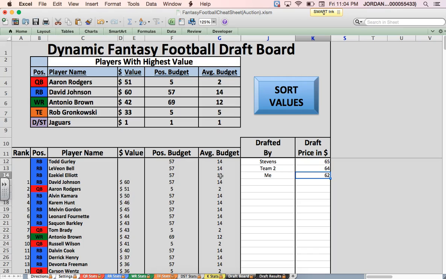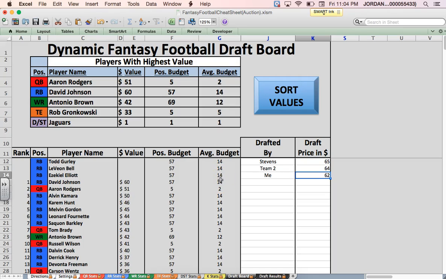So it still tells me I have $14 on average left to spend on running backs, which is a good number to be aware of, because whenever I need to buy a running back, I can have an idea of whether I am over the average budget or under the average budget. So if I spend $20 on my second running back, I know that the average that I'll have left for the rest of my running backs is going to go down from 14.